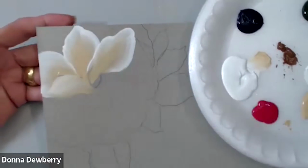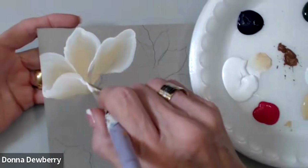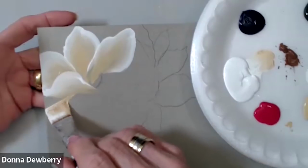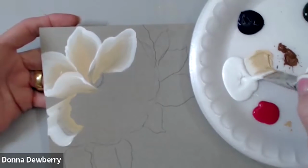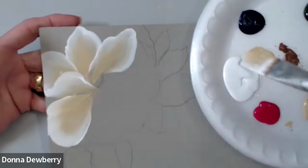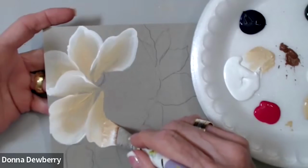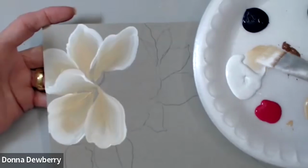See how I'm curving back the other way? Okay, I'm going to keep it coming here. I'm going to get some medium and some camel and then go back to white because I need this to fill in. So now see how I'm bringing that. It's real important you watch how I'm doing this.